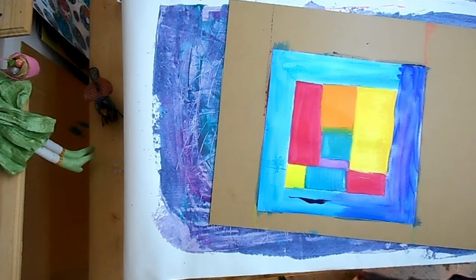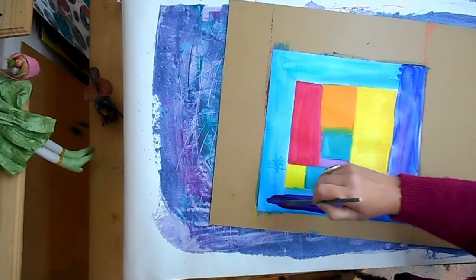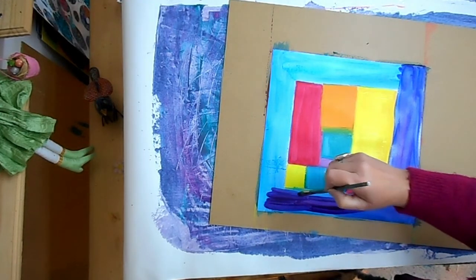Still doesn't feel dark enough. I like it, but oh, that's nice. I feel like I want it to be really, really deep.